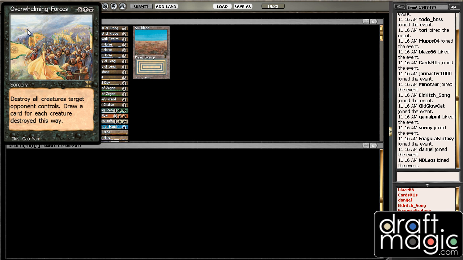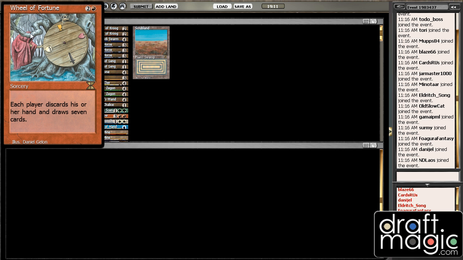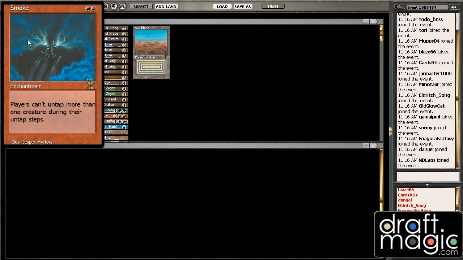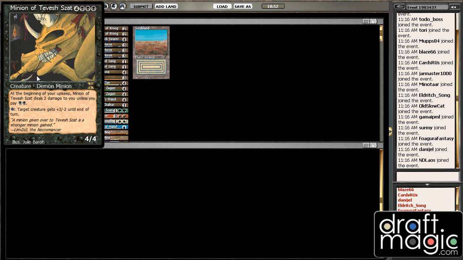That's pretty cool. Overwhelming Forces, just for all creatures target opponent controls. Draw. Wow, that's a really powerful card. Wheel of Fortune: each player discards his or her hand and draws 7 cards. That's interesting. Smoke: players can't untap more than one creature during their upkeep. Okay, sure. A Djinn. Not bad. Just a 5/6 flyer. Might mean I'm going to play blue. That seems like a pretty good card.